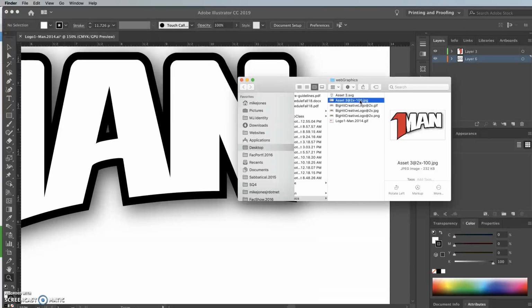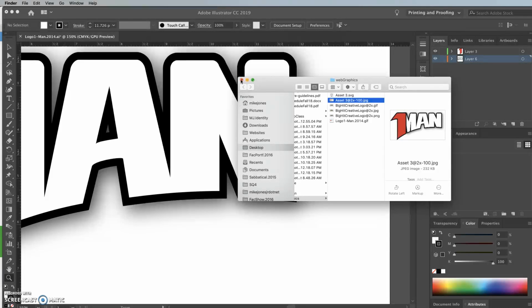And there, that's 232 kilobytes. So it's a lot bigger because the SVG is only 5 kilobytes, so it's a lot smaller. This GIF file is only 6, but again, there's no drop shadow. Okay, and since it's a JPG, a JPEG, it's also including this background.